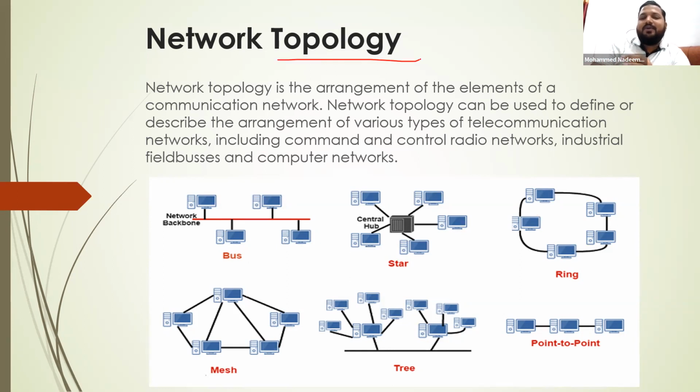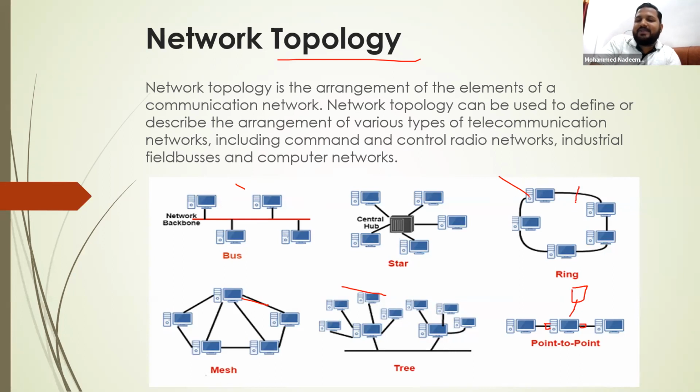Network topology means a physical arrangement of the computers. Previously there was bus, ring, mesh, tree, and point-to-point topology. In point-to-point topology, every system has a NIC card. A NIC card is the place where you connect a LAN cable. If this system is connected like this, they can connect to each other. But if you get another system, how are you going to connect it? You would need to purchase another NIC card for that particular system, so that's not possible.